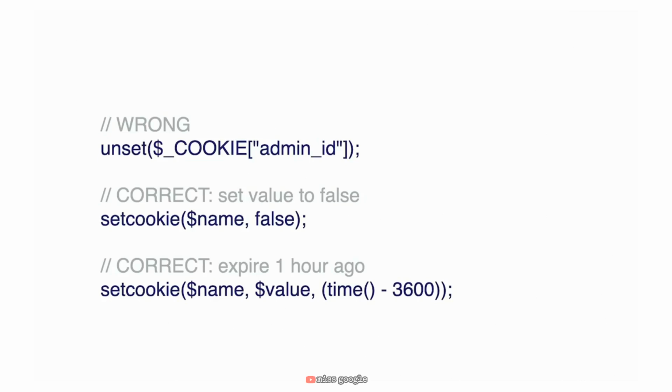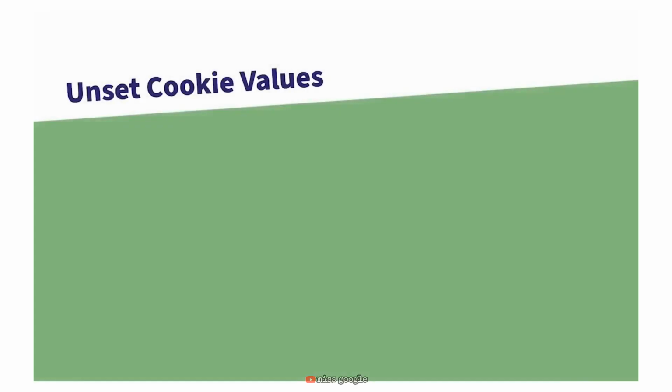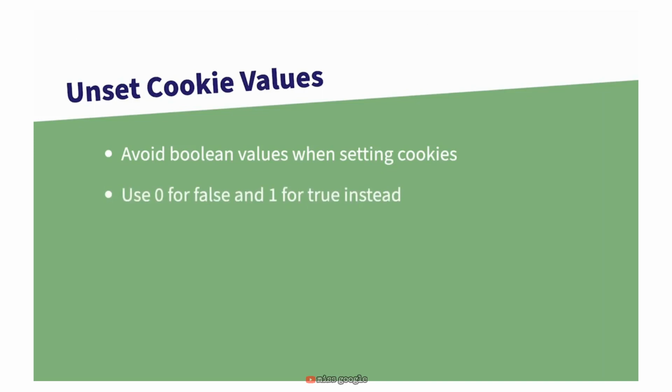It can be a little easier to remember the version that sets it to false than it is the expiration of the time, but they both do the same thing. There are a couple of points that this raises though. The first is that if using false will unset a cookie, then we want to be sure to avoid Boolean values whenever we're setting cookies, right? We don't want to delete the cookie accidentally if we're trying to store the fact that the value is false. So instead, when we're using values of true and false with cookies, we want to store 0 or 1 instead, because those don't have that side effect of deleting the cookie.